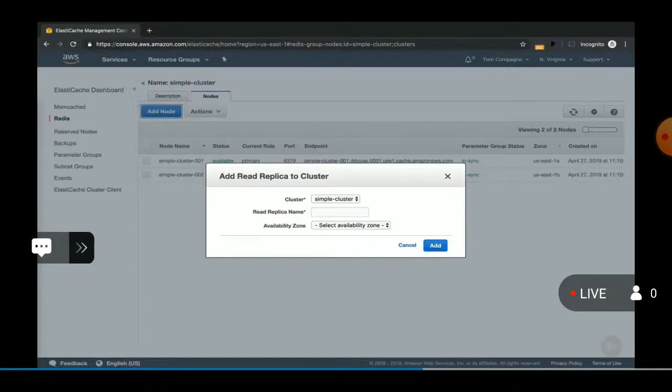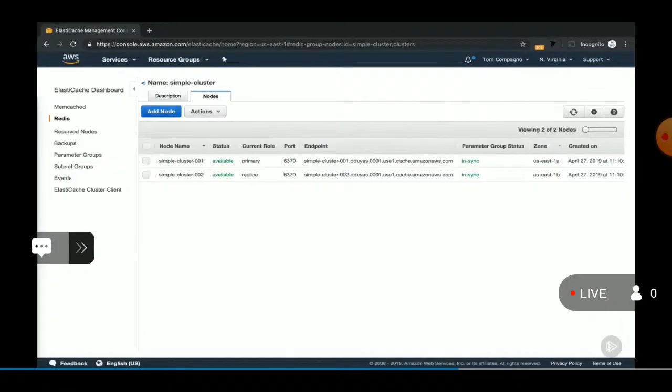To add additional nodes, simply click Add Nodes here. A simple pop-up form will appear asking for some basic information about our new node. I leave the cluster field to the default and include a name of added node for clarity. Then I decided to add this node to a specific availability zone. Here I chose US East 1A. Now click Add. It may take a few seconds before a new node shows up in the list. Hit refresh here a few times or exit the screen and return in a few minutes.